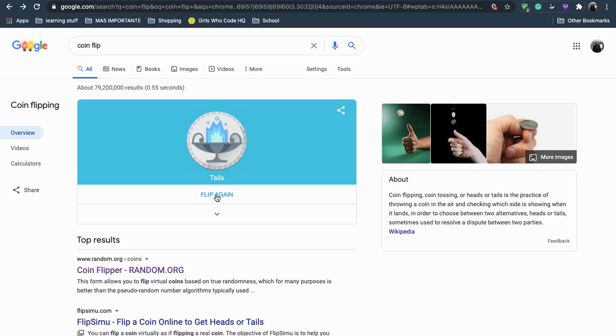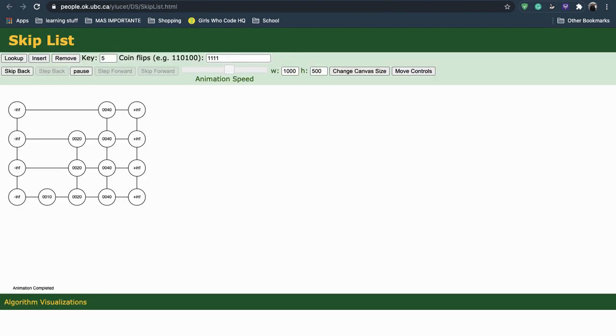Now let's insert a 5 and flip. Got 1 heads, 2 heads, and tails. So insert.